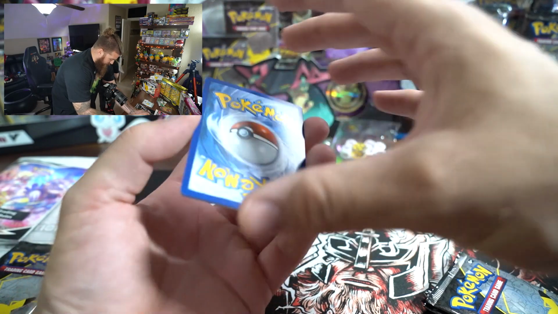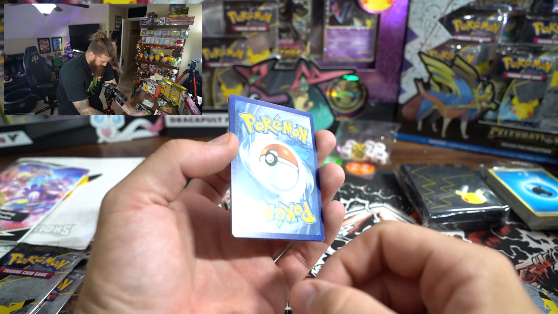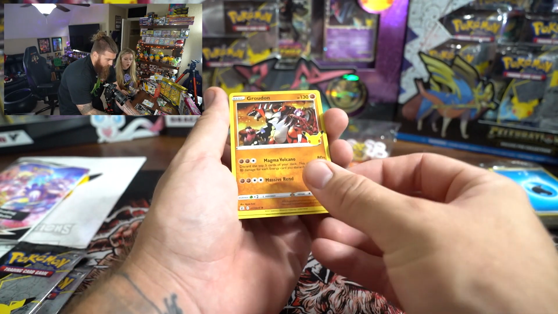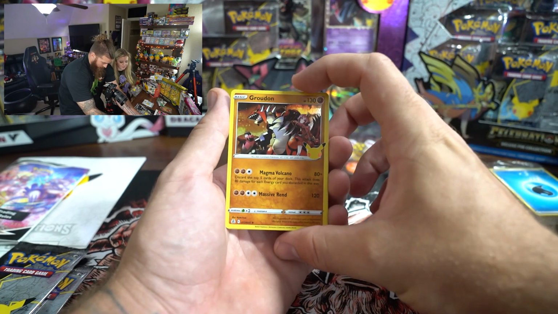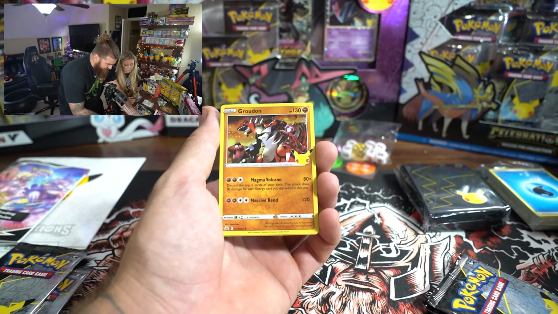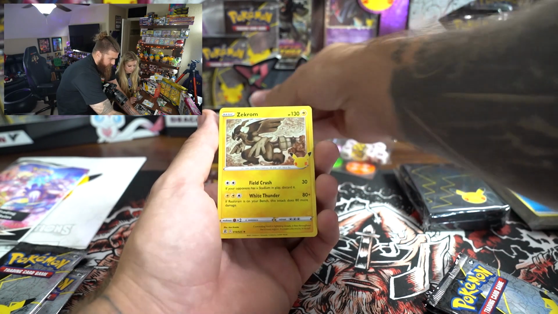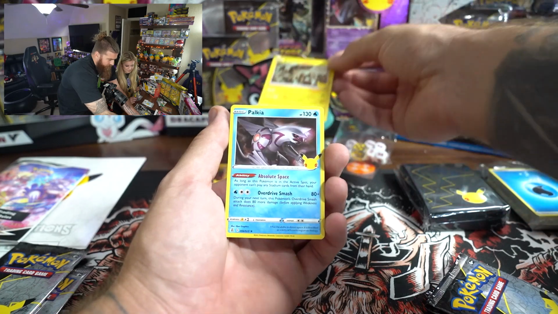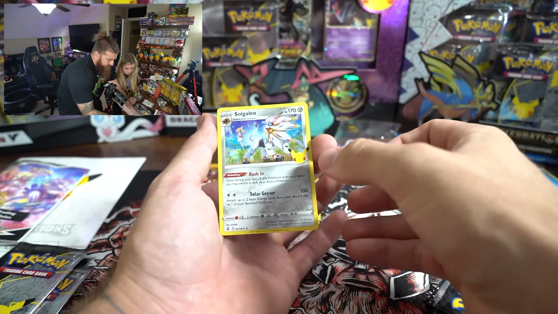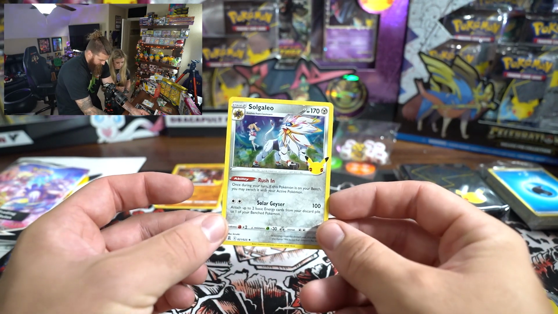All right, ready? Our first look at Celebrations. Smash that like button. Here we go. Blizzard. Oh, the green! That's a Team Magma one. That is gorgeous. Ruby's my favorite. So. Oh my gosh. Got all Zekrom. Palkia. And? Solgaleo. Oh, these are hot. Oh, with Lillie in the background. With Lillie. Dude, that is beautiful.